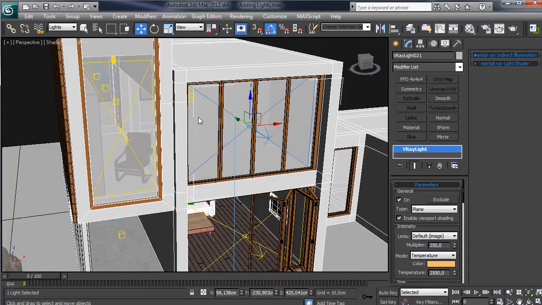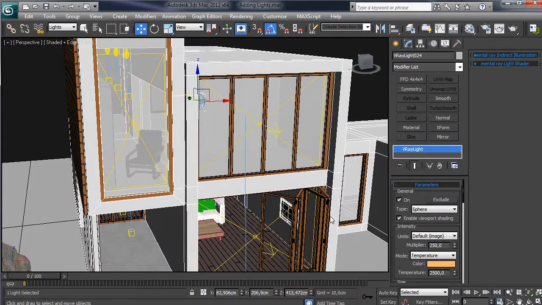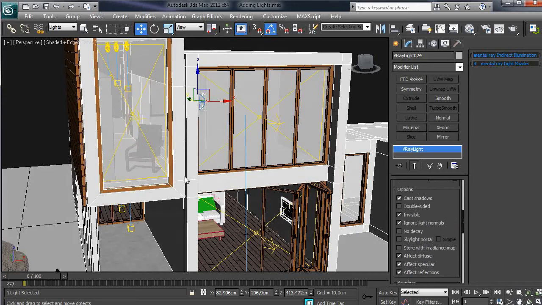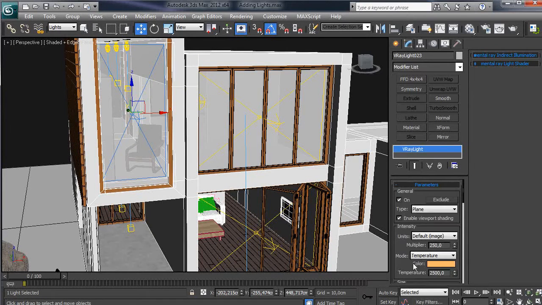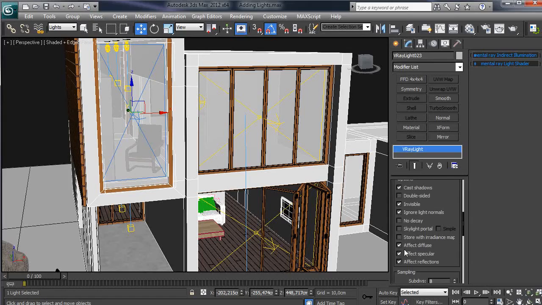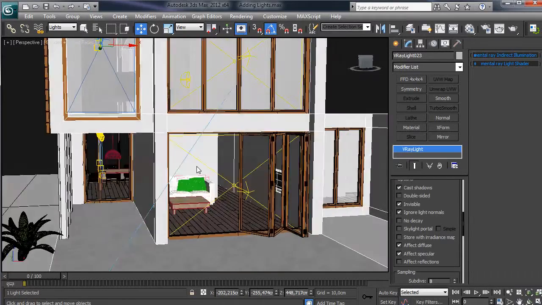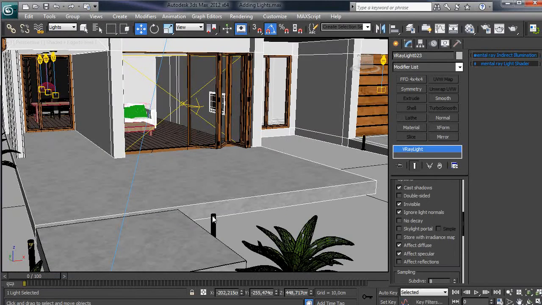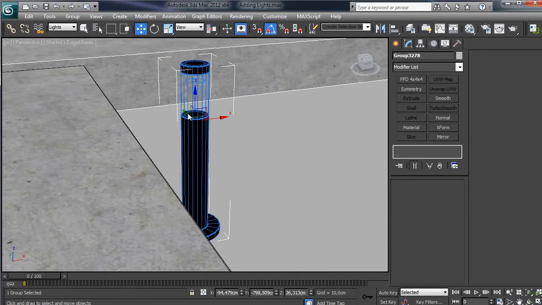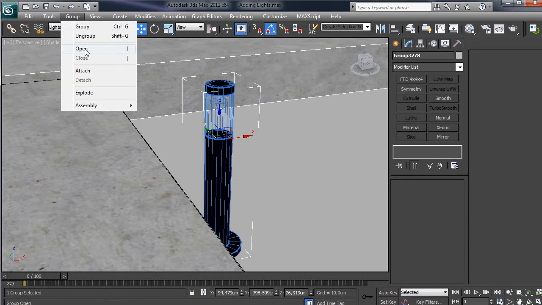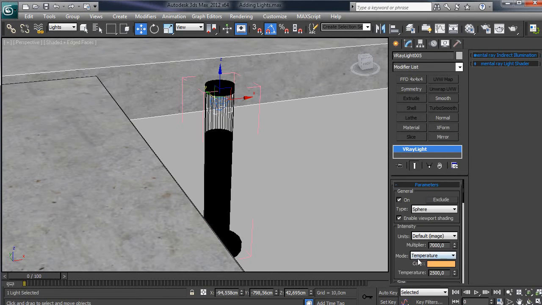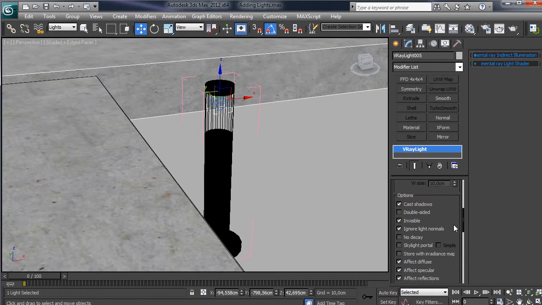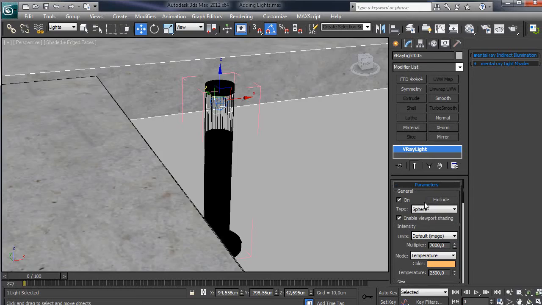Same here. I'll just change this to invisible and we can leave this. Invisible, and here we want to turn off affect reflections. Right, so as you can see, we also have lights here in our exterior lamps. So here we have some value. Invisible is turned off.